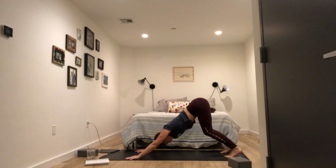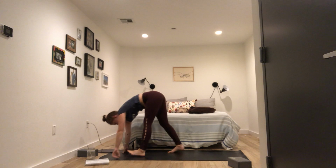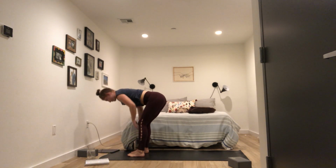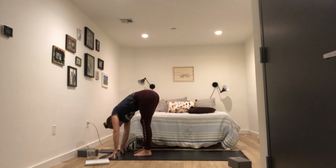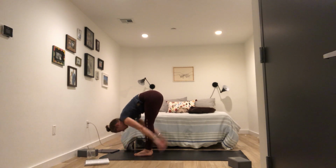Good. Inhale, bend both knees, look forward. Exhale, forward fold, travel to the top of your mat. Inhale, halfway lift to reset your spine. Exhale, fold. Set up for chair pose. Bring your toes to touch and leave just a sliver of space between your heels.